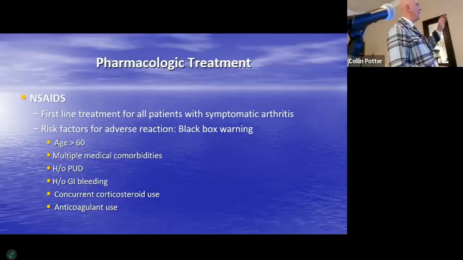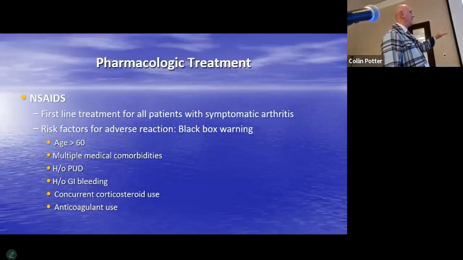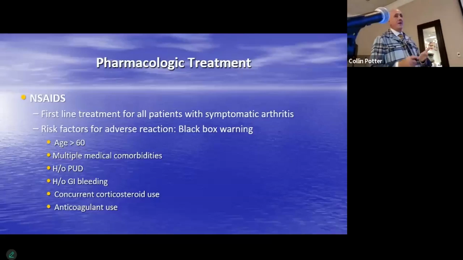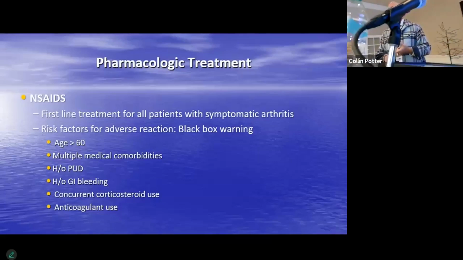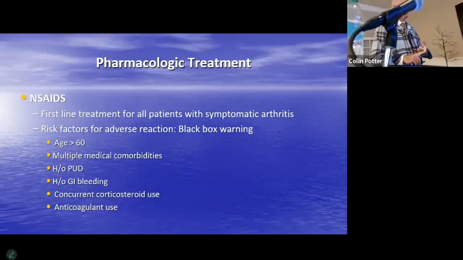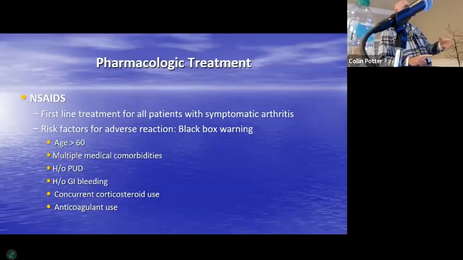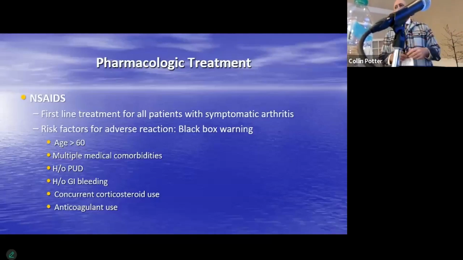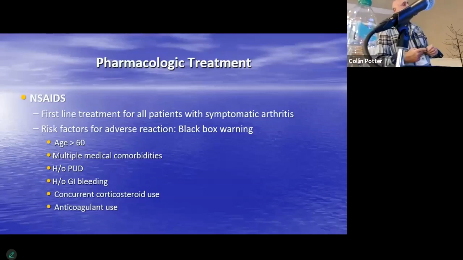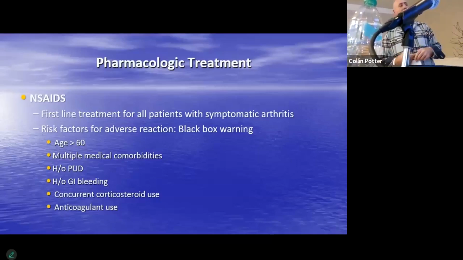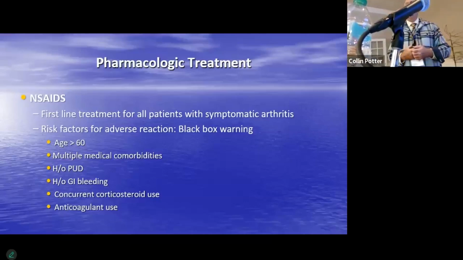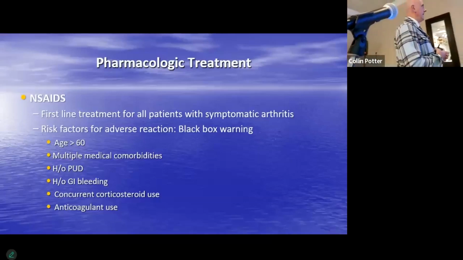So we've got to worry about these patients above 60 that have other comorbid conditions, right? Cardiac conditions, pre-existing GI, peptic ulcer disease, GI bleeds. That's the patient that probably scares me away from any kind of NSAID. Oh yeah, I had a GI bleed before. Pretty much you're not getting it then. And then even if they're on a medication, a lot of them will be on PPIs when you prescribe the NSAID.